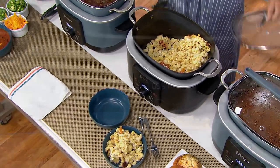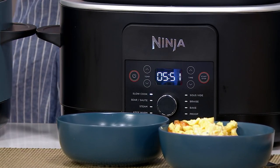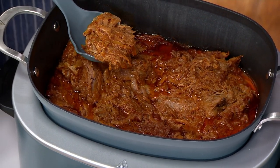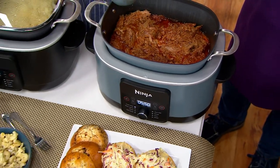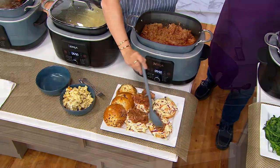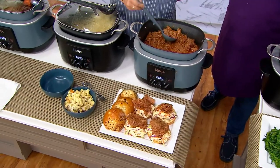It's Ninja, so everything is dishwasher safe. This will do so many jobs — earn its place on your countertop and replace all those other appliances in the kitchen. Maybe you're doing pulled pork, pulled chicken sandwiches. It is September, so we're on the precipice of fall — football season is starting. Let's do some quick and easy meals that we don't have to attend to while we're enjoying the game, or maybe we're out at work or the kids are back to school. It could be so much easier to cook at home when you set yourself up for success.